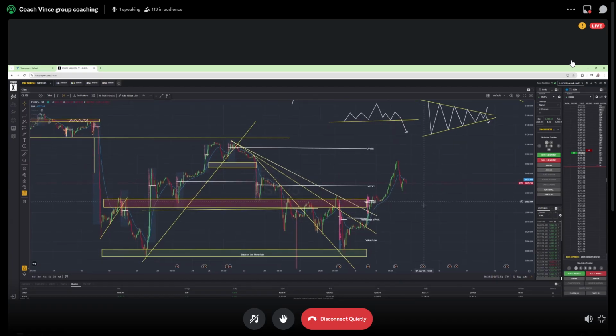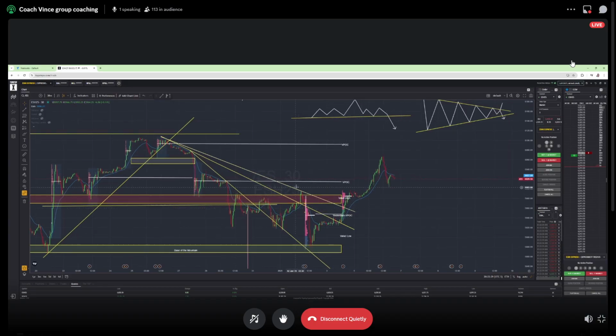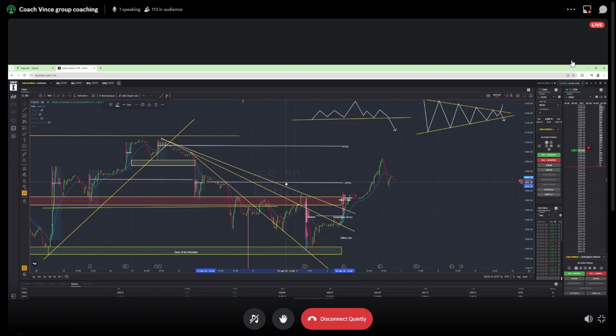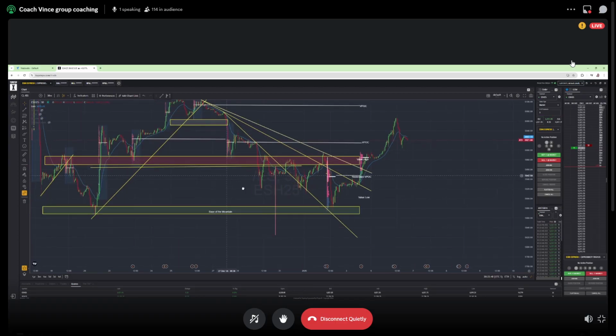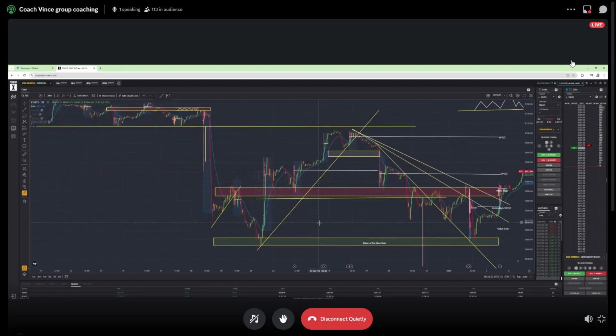So let's just go today and look at the S&P. Last one is a wedge. All right. So these are some levels from previous sessions that we were watching. We have a naked volume point of control here. All right. So we were watching that. We had a naked volume point of control here as well. Just to go over some of the things we were looking at. Well, let's look at this frame.